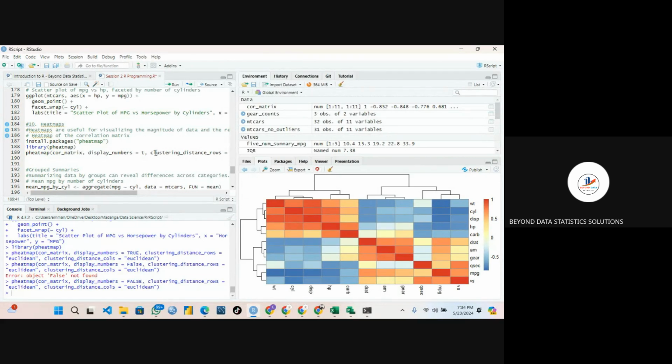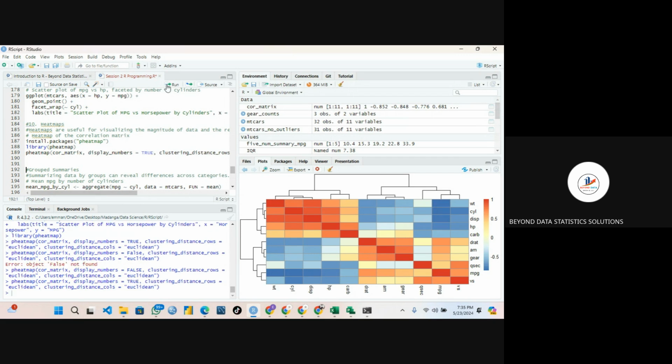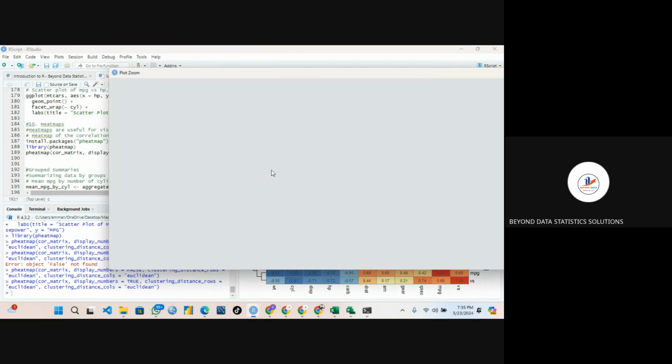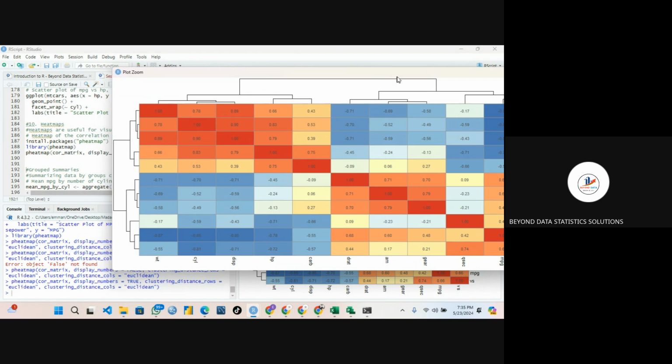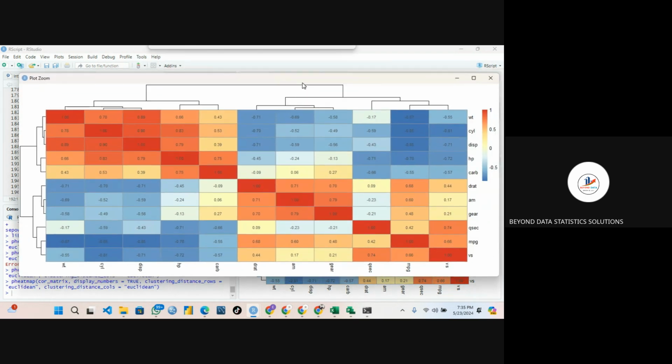Everything is capital here. We're writing true. And there we go, so we have our view. And these are the Euclidean distances, this kind of hierarchical view.